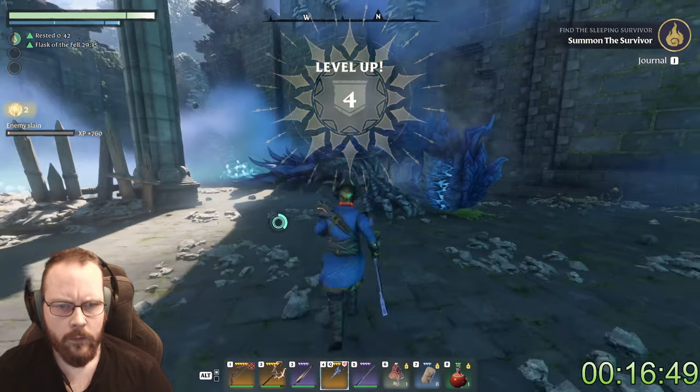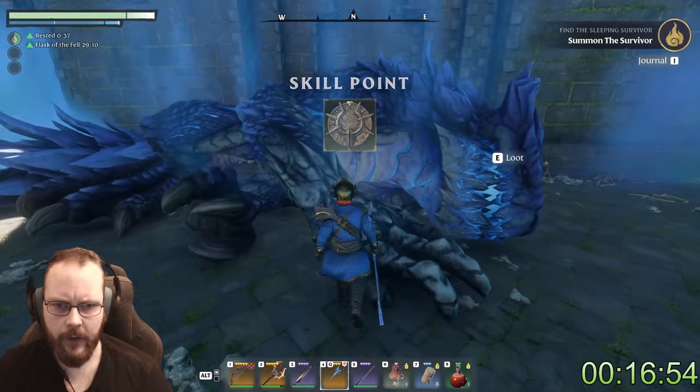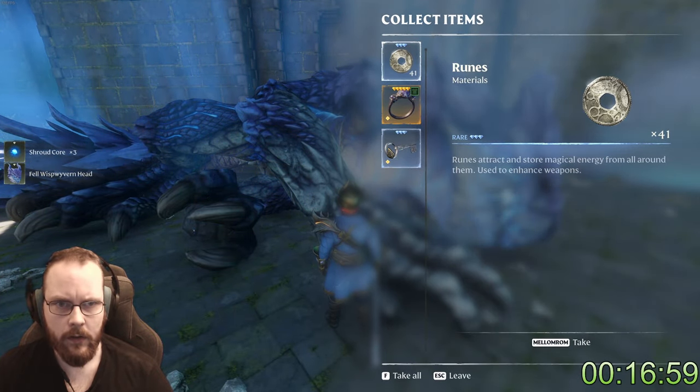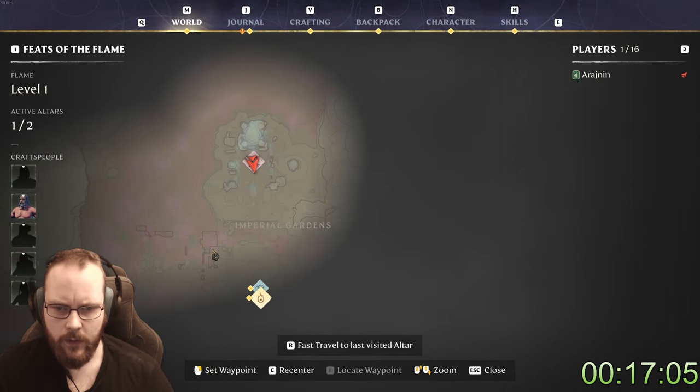Well, yeah, not bad. Okay, so just at level 4, we did not have to upgrade the flame in order to get this guy. Let's see, I need that, maybe that. The rest I don't need. Okay, interesting. So everything is covered in Red Shroud.